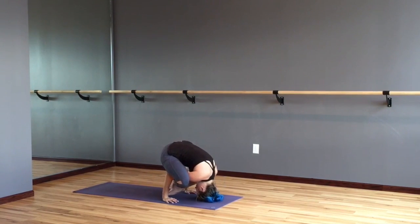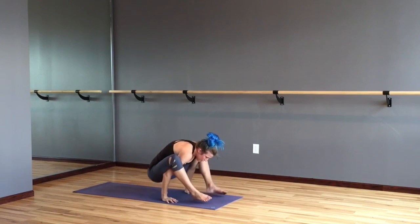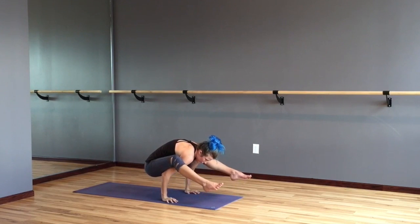Keep your feet off the ground. Keep lifting the heels, hugging the knees to the shoulders. Then you lift back up. This can be challenging. Find firefly pose. And then transition.